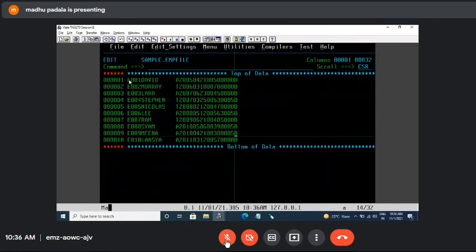Now I say the first 4 bytes is the employee number, the next is the employee name, the next 1 byte is the employee status, the next 8 is the employee date of joining, and the next 9 bytes is salary. Out of that 9 bytes, 7 bytes are integer and the last 2 bytes are decimals. I need to say all these to you. Is it readable, first of all? No, sir, it's not very readable. Let me take you to file manager.